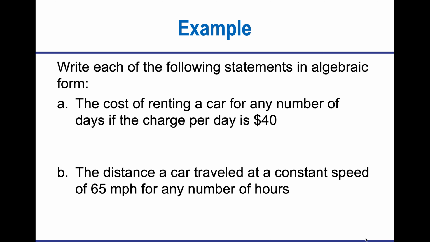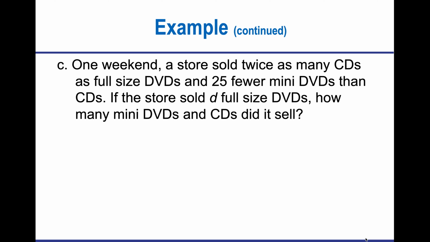Now, if I want to start looking at longer statements, in part A I'm going to have 40 times n dollars, because n here is going to be the number of days that you rent the car. So if I was trying to generalize a formula, now I can know the amount for 2 days, 5 days, or even 10 days just by plugging into the expression. If the car is traveling at a constant speed of 65 miles per hour, the distance that it travels would be 65 times h. That's how we're doing the math of coming up with the number of miles traveled over time.